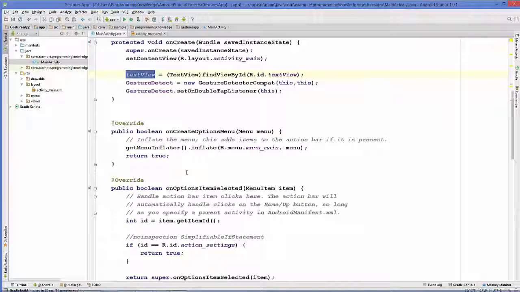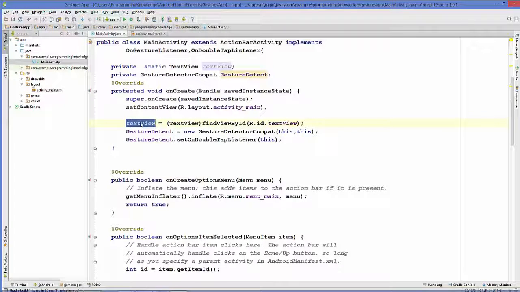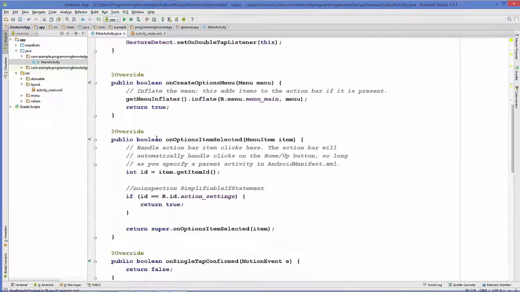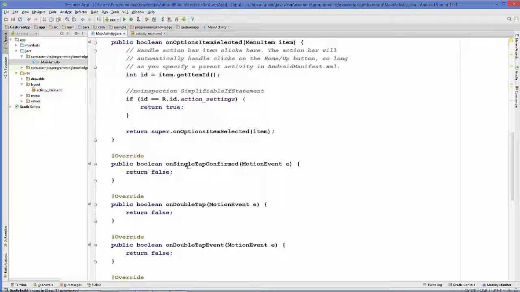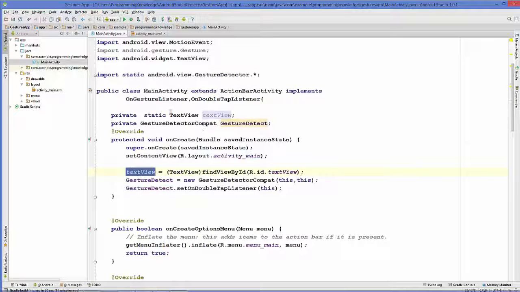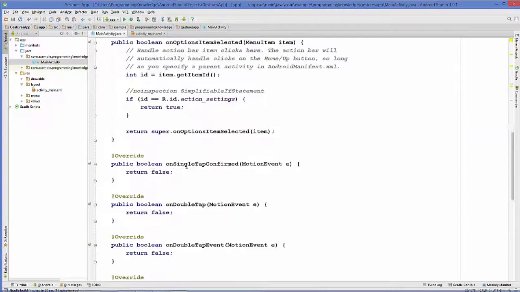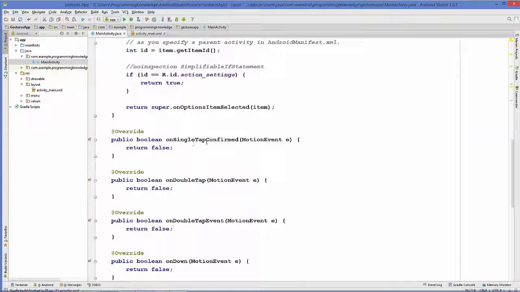So we want to print which method is called in this text view. So just copy this text view variable from here and go a little bit down, and for each method which is created by the gesture listener and OnDoubleTapListener, we will add one text view to each method.